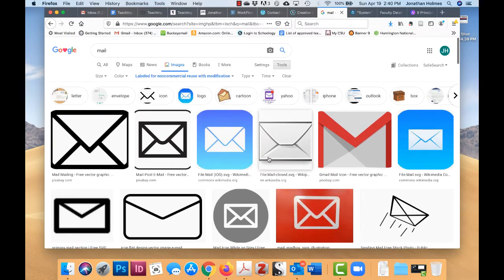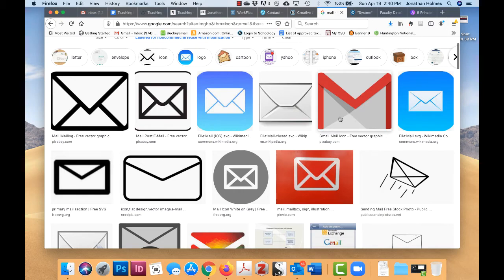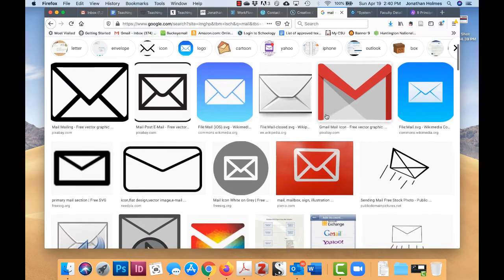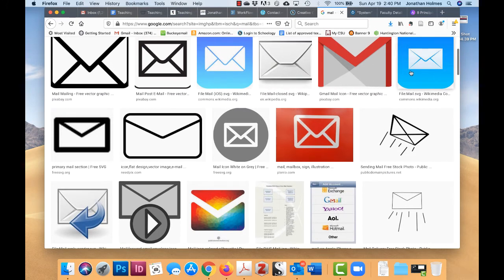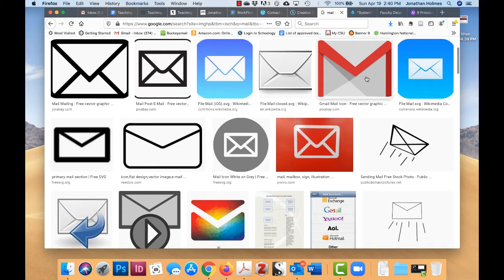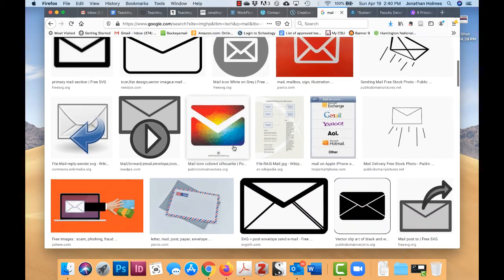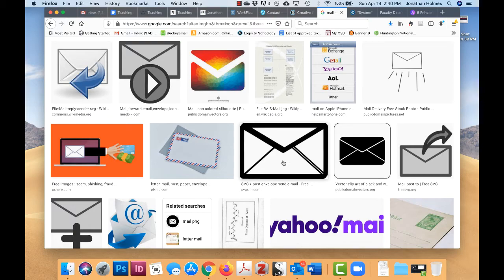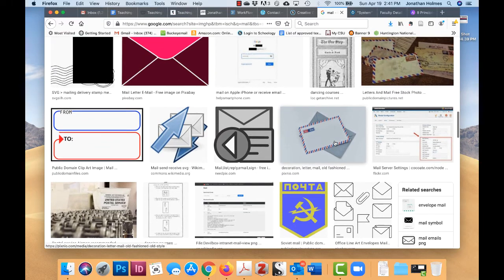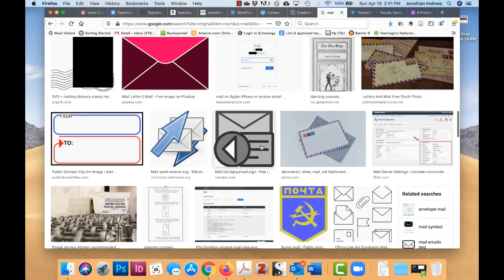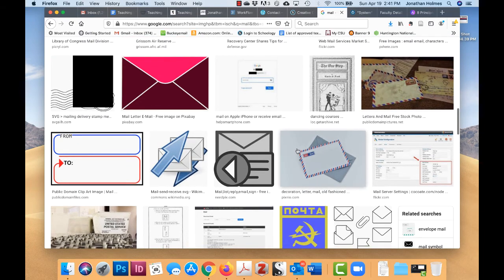So I've done mail, and it's given me just a bunch of images, little email icons and stuff, right? Which is great. Now, I probably don't want to go with something too specific, like the Google icon, the Gmail icon, or the icon that iPhones use, something like that. You don't necessarily want to show a preference for anything. And there are a little bit of variety of images here you could use too, right? Something like this is a little bit different. I kind of like this, except it's grayscale, black and white, and I'd like a little bit of color.